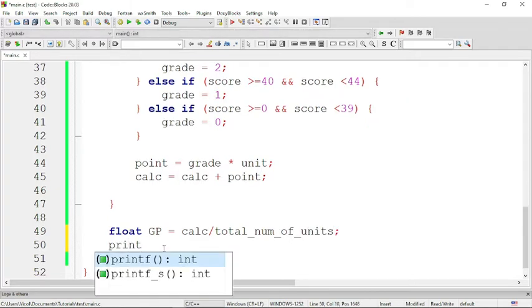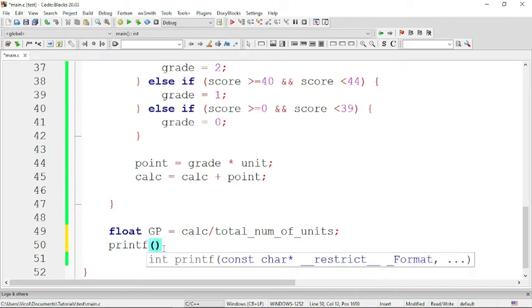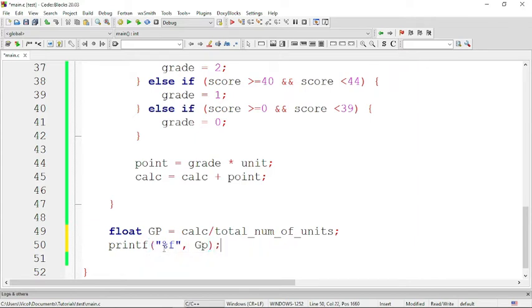So after the end of this program, I want to print the value for %f GP. I'm using %f here because GP is going to be a floating data type. It will be 4 point something, 4.3, 4.4, 4.05, 4.23. It's not going to be just an integer data type.